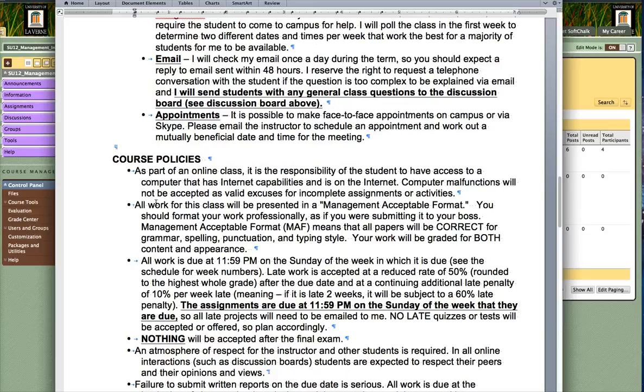General course policies: it's an online class, and the expectation is that you are going to have access to a computer with broadband internet capabilities. Computer malfunctions are not accepted as excuses for not completing assignments or activities.